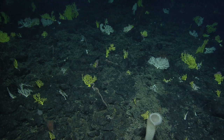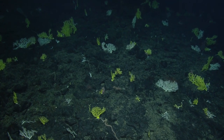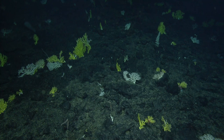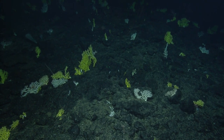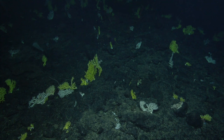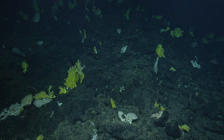And that was a sponge? Yeah. Oh, whoa. I think so. That's awesome. I should have a picture. Yeah, I thought they were urchins at first, and then I was scrolling through the periphera taxa on oceanexplorer.noaa.gov, and then I found these. Oh, yeah, I know what you're talking about.